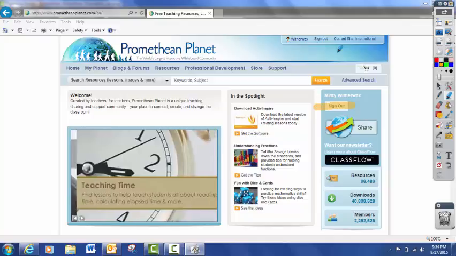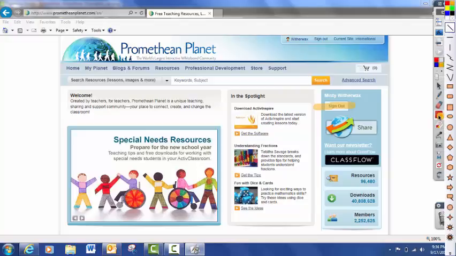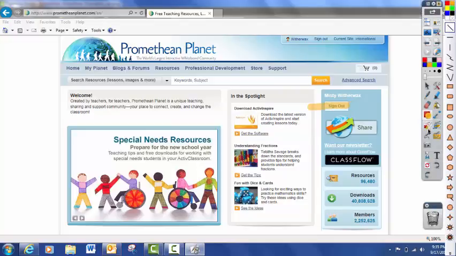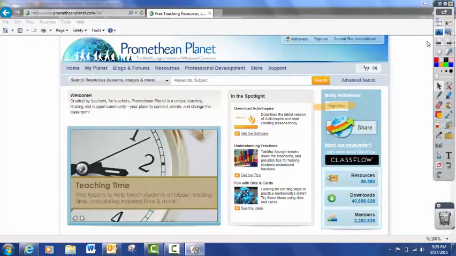You aren't limited to annotation tools either. You can access all of your math tools, your resources, and even your camera tool. When you're ready to go back to your flip chart, click on your Annotate button.